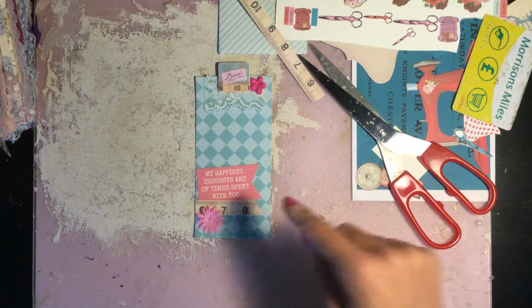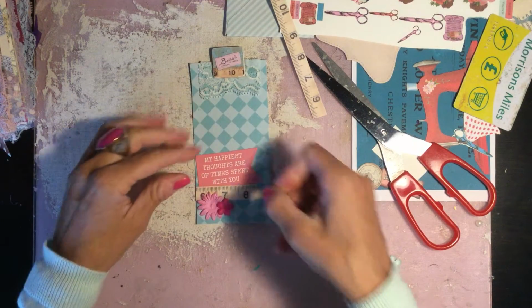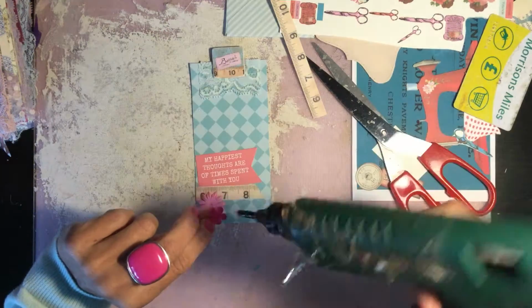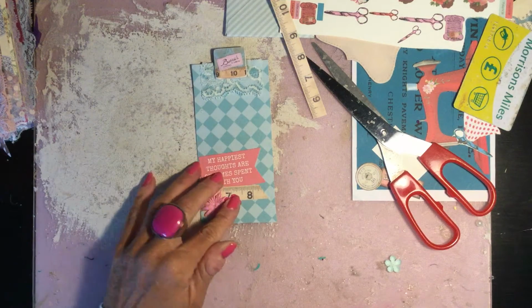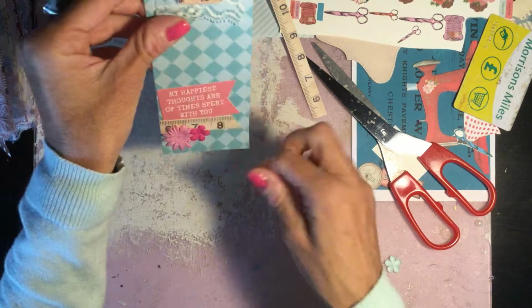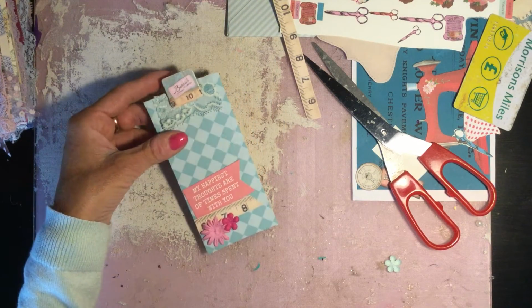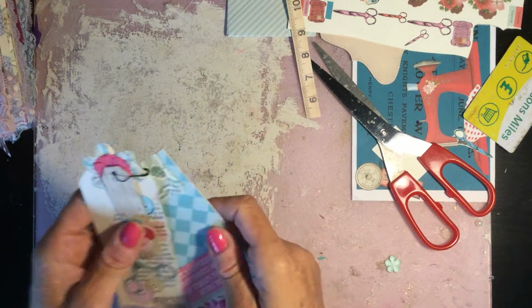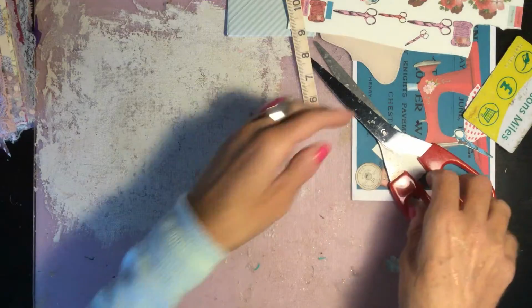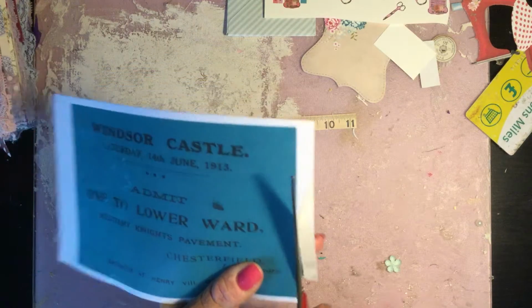Sorry, I was just looking for some buttons for inside this flower, but I can't seem to actually find any as yet. So I might just instead pop this tiny flower here just beside it. That's fine. Yeah, so we're a lot better off than we used to be, without a doubt. But still not as good as we could have been. Just pop those to one side. And then I also have got this, which I'm going to use. So I'm just going to cut this out while I waffle on.